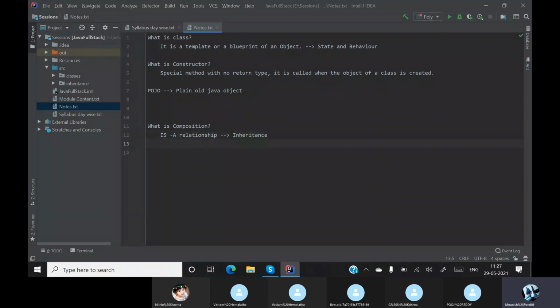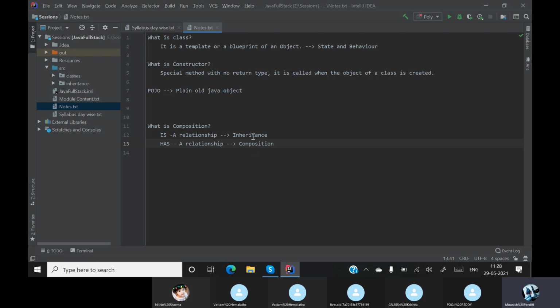But composition is a has-a relationship. Has-a relationship is also called composition. Some people also call it aggregation, but in the industry we call it composition.